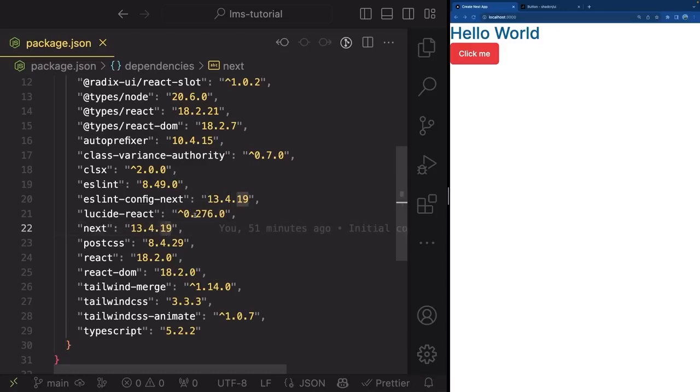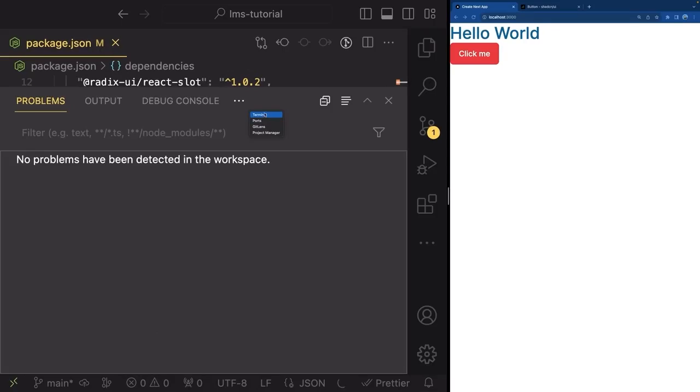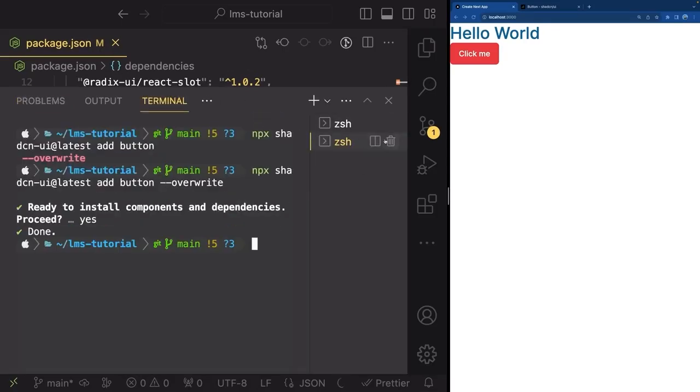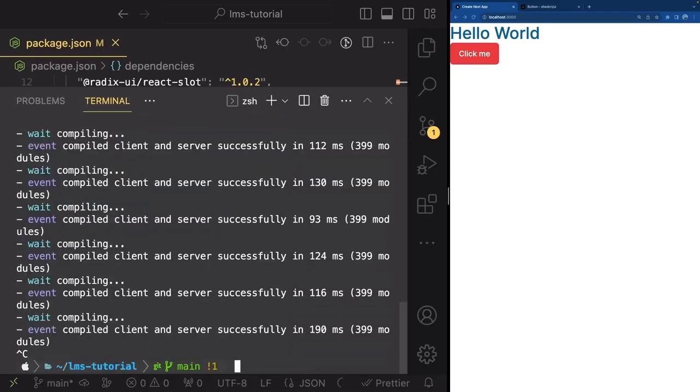So what I want you to do is go inside of your package.json and find next 13.4.19 and change that to 12 like this, and do the same thing for eslint-config-next. So 13.4.19 is now turning into 12 like this, and then just quickly head back inside of your terminal right here. I'm going to close this, I'm going to shut down my application.